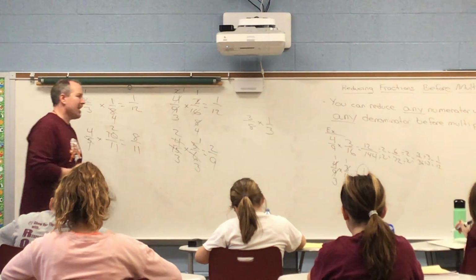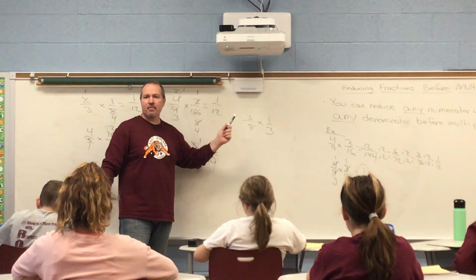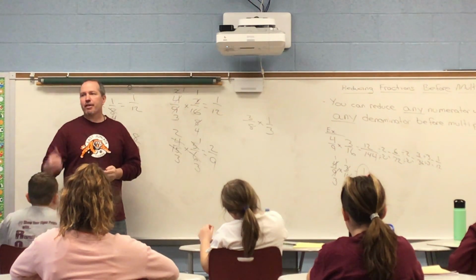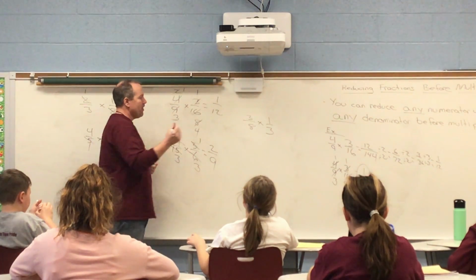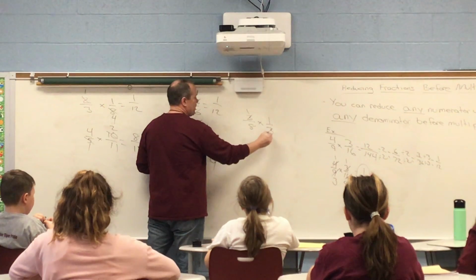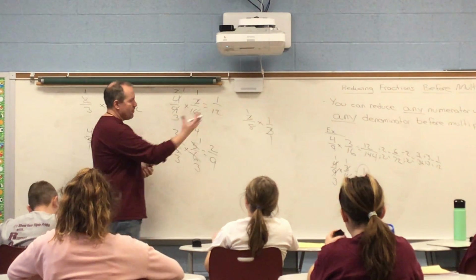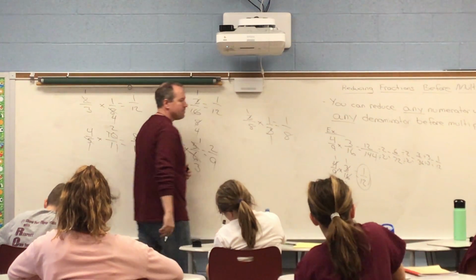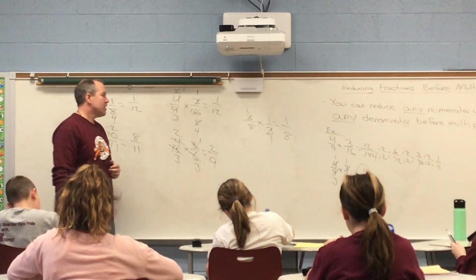Anytime you have a top and a bottom that are the same, you want to get rid of them right away. That's very easy. You know you can divide them by themselves. 3 divided by 3 is 1. 3 divided by 3 is 1. And now there's nothing else to reduce, so you multiply top times top is 1, bottom times bottom is 8. Let's do another one.